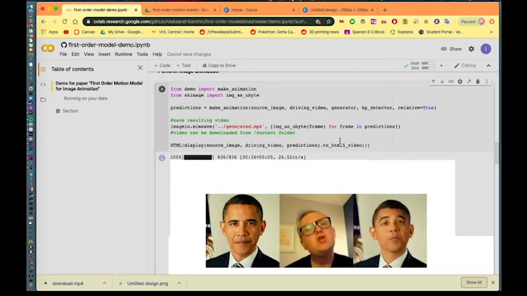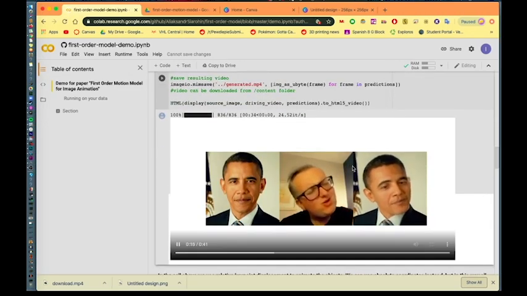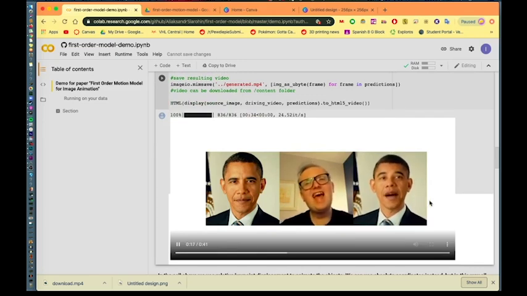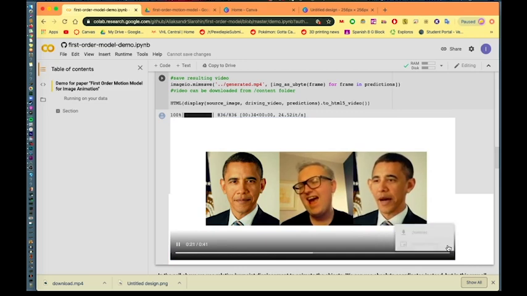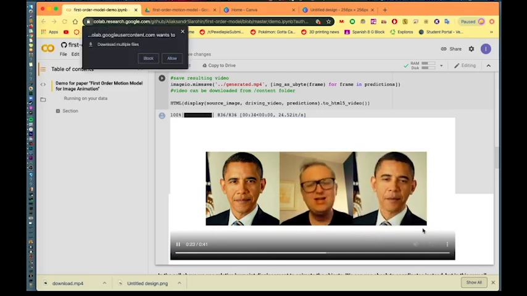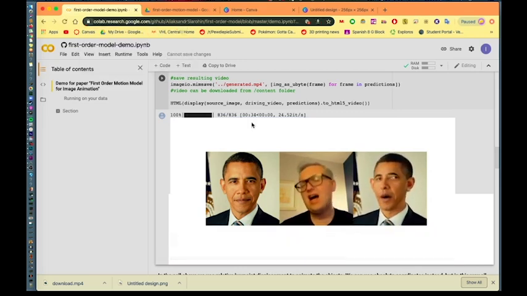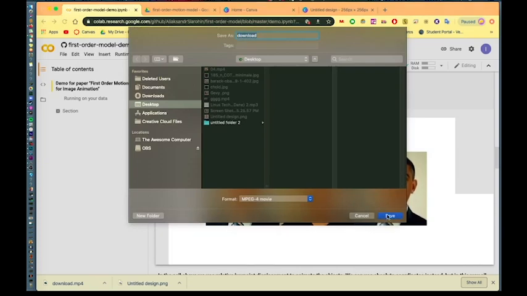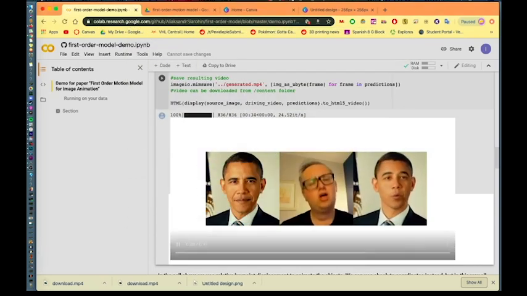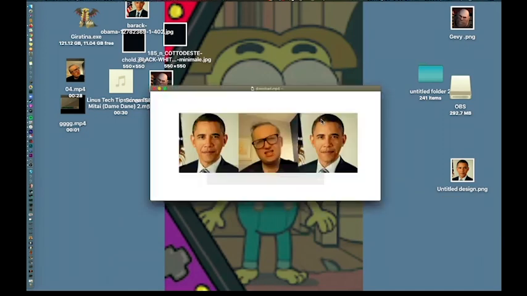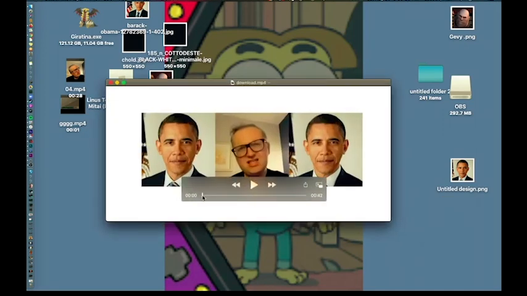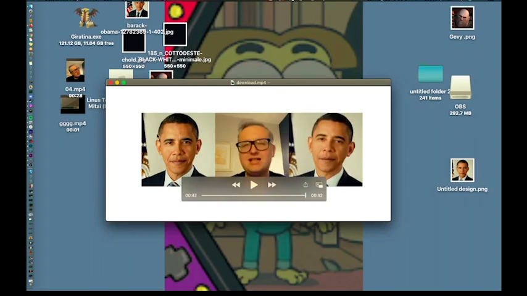Okay, now that that process is finished, you're going to scroll down a little bit and see if you like what it produced. If you do, go to these three little dots, click download, allow, save it to your desktop. So now that it's saved to your desktop right here, you're going to open it. Just make sure it processed or downloaded properly, which it did.